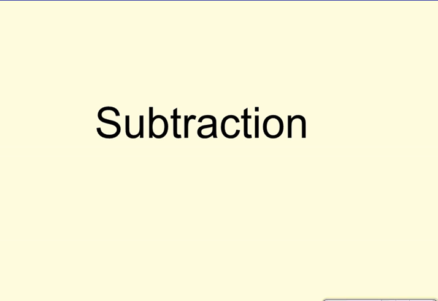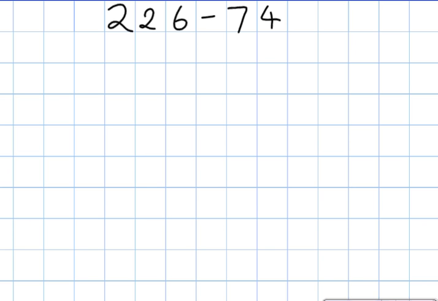Hello, in this talk I'll be showing you how to perform subtraction. Our first question is 226 subtract 74. Now again, like addition, we need to write them out in neat columns. So I'm going to write out 226 and then line up my units and my tens. Okay, draw a line.